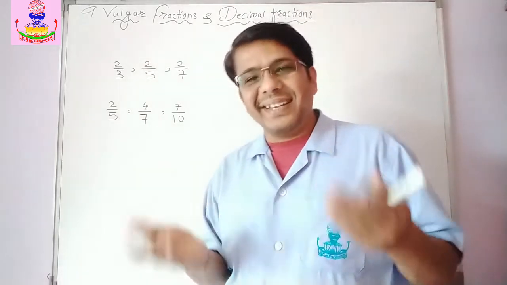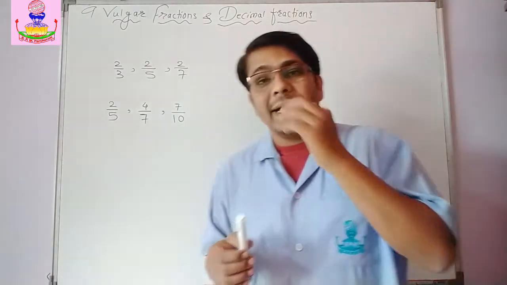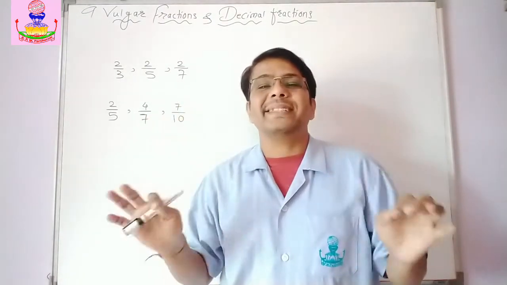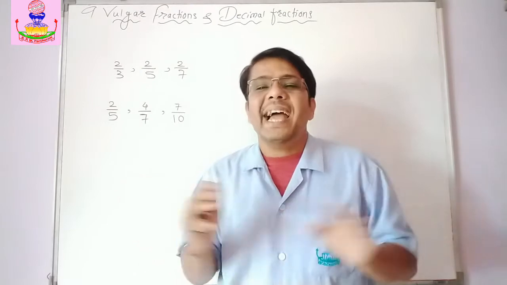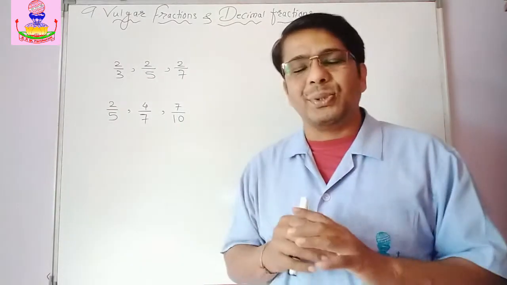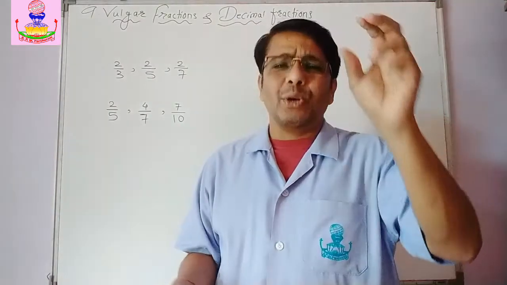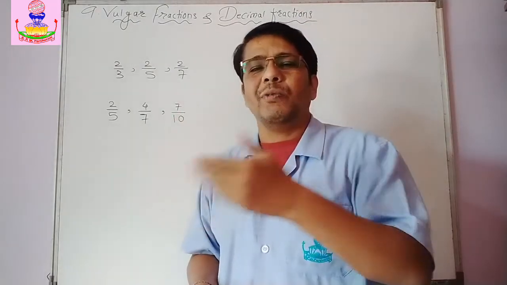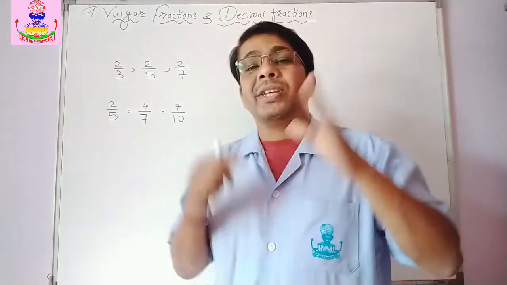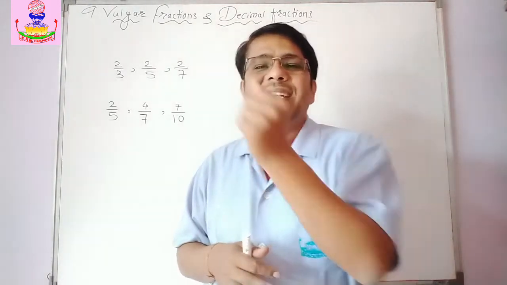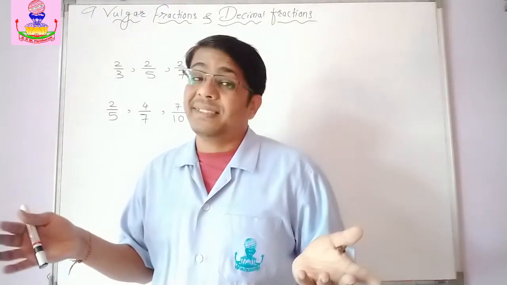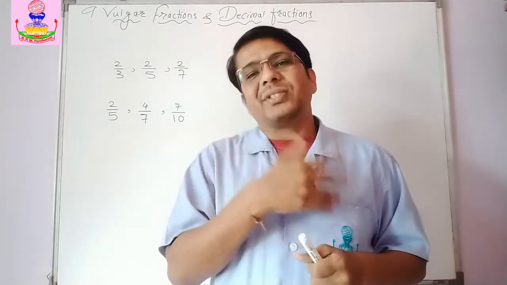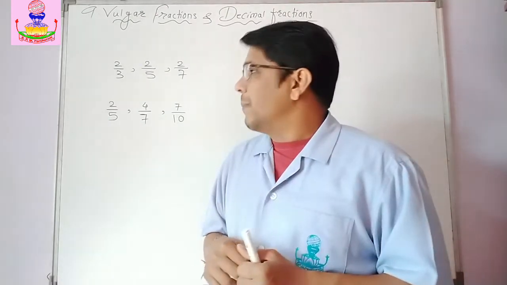And in case the fractions are other than these and we don't know these methods, what to do? Simple thing, divide the numerator and denominator of all the fractions and compare them. That is the best way to do. We know the tables, we can do it orally. We need to go till 2 decimal points. In rare cases, you need to go for 3 or 4 decimal points. Otherwise, in 2 decimal points, you can decide which one is the smallest and which one is the greatest. That is the simplest way. Okay, so we'll see that while solving the examples. I'll come to that. Okay, now next.